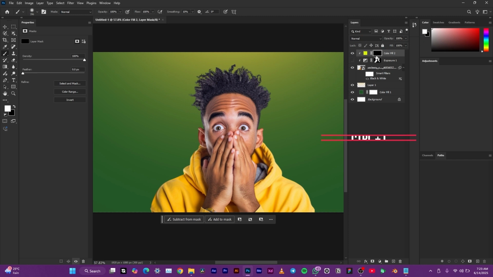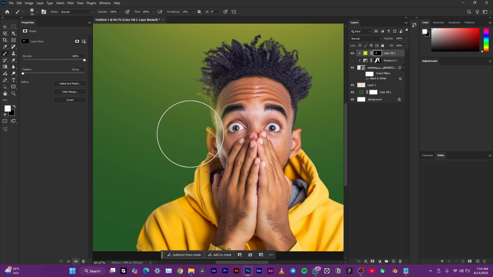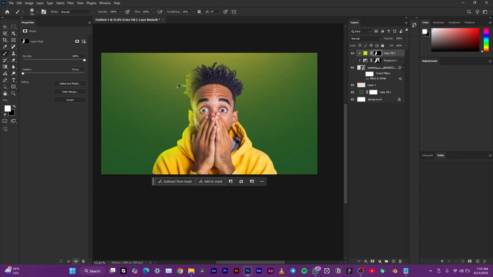You select the mask and do Ctrl I to invert the mask. That is very simple. Just as we did, your brush tool selected, foreground color is white. You can now repeat the same process.